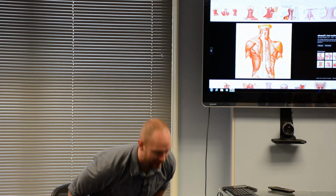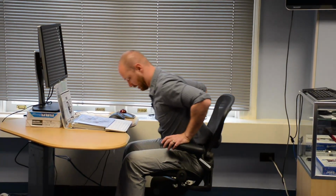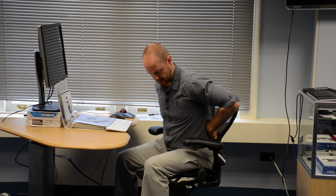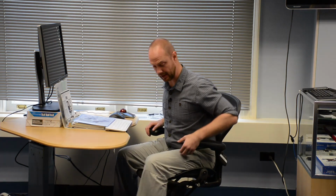Now, one of the ways to help mitigate that, while sitting at your desk, put your bottom as far back into the chair as possible. Okay, so now you have one point of contact, right? Now, in terms of ergonomic efficiency, what you're going to find is that the greater the number of contacts your body has with the actual device, the less your body is going to have to work. So, first point of contact is your butt as far back as you can.